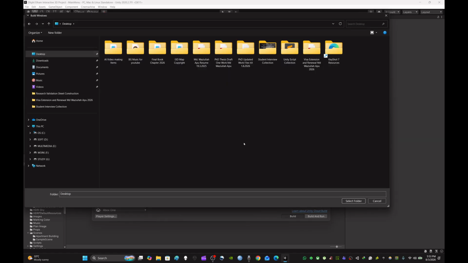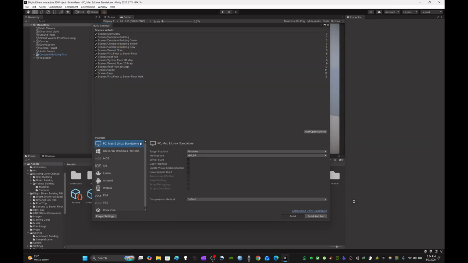I prefer the desktop, and make a new folder called building, Elite Ilham building EXE, or whatever your project name is. You just select the empty folder, and select folder.